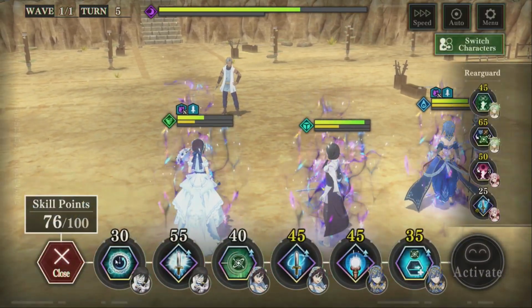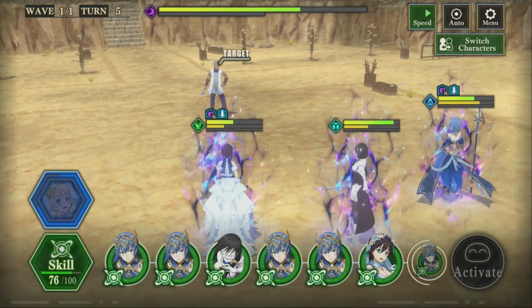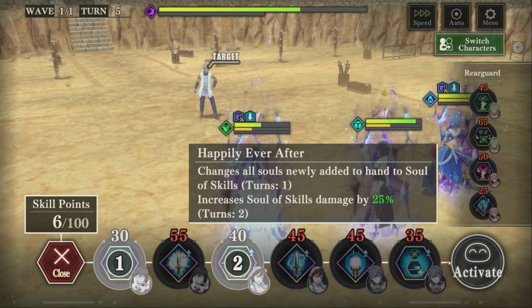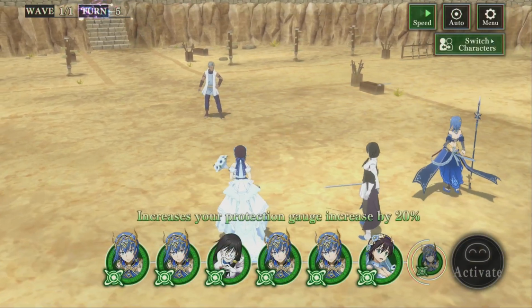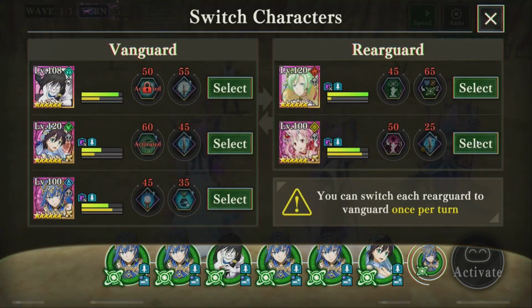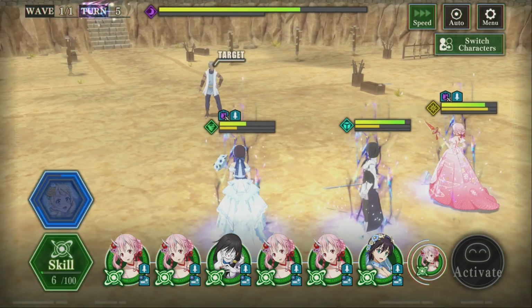Okay, so now we should have enough to do this and guarantee that we get the rewind. But the green buff has worn off, which is not going to give us too much gauge right here, but we'll get points at least. And then we can take Rain out for Shuna, which will get her ult anyways. And then next turn we can kind of let loose.